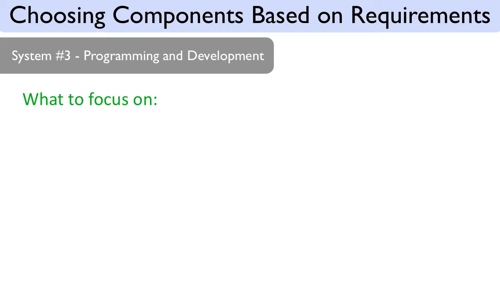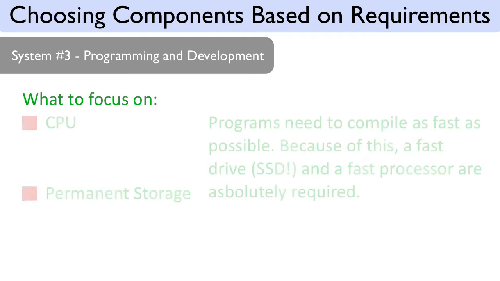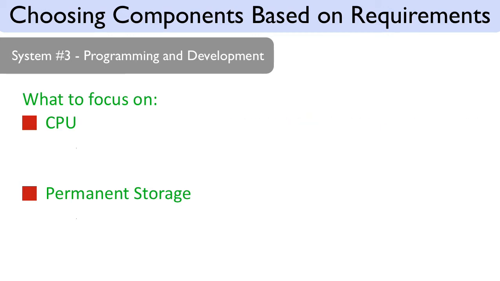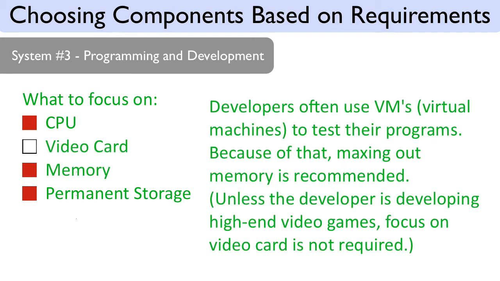Programming in itself does not require a lot of processing power. When I say programming, I mean typing in the text of your program. However, when compiling your program, the system has to access hundreds and perhaps even thousands of small files to build your program. Because of that fact, you will need a strong CPU and a fast hard disk. Programmers will also tend to use virtual machines to test their programs, so lots of memory is a requirement as well. Let's talk about those VMs next.